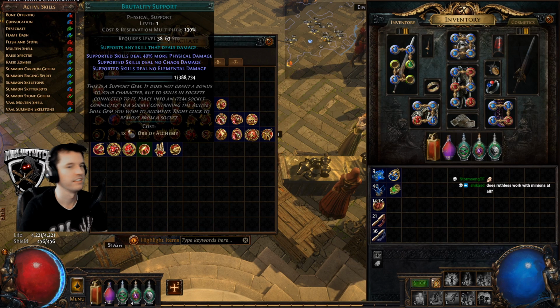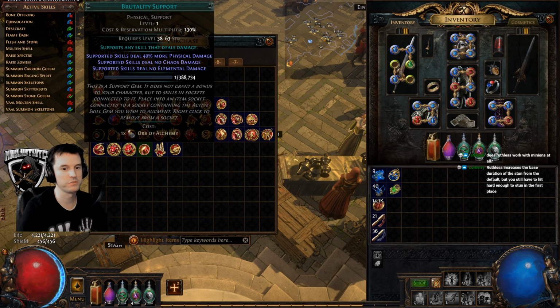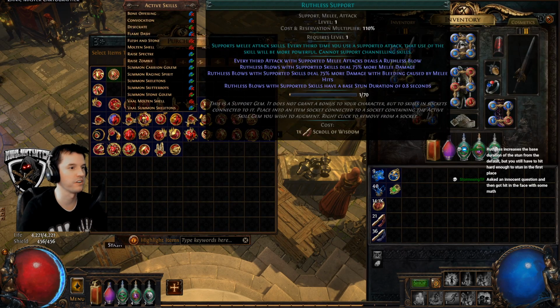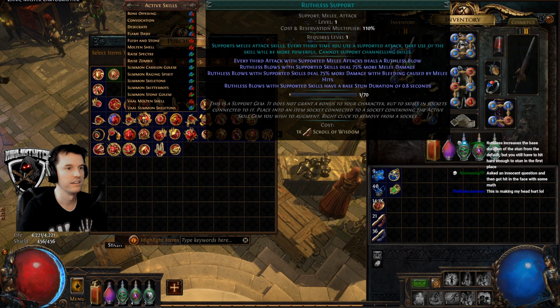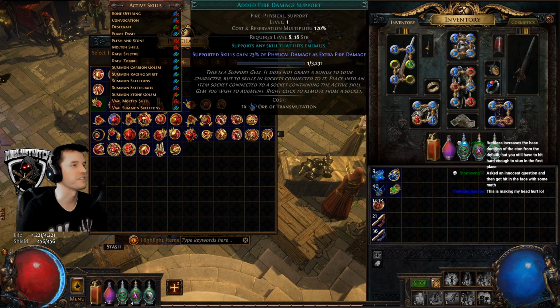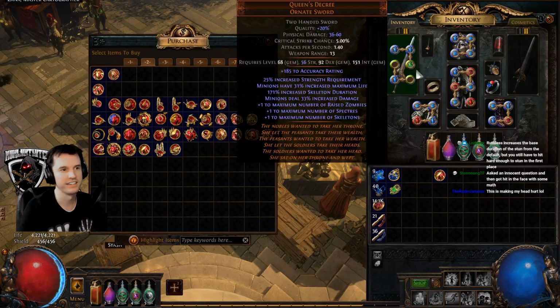Alright. I guess Ruthless increases the base duration of the stun from the default, but you still have to hit hard enough to stun in the first place. Oh, really? I thought it would just stun on every third hit. Man! Why do you gotta know so much? You're making it so sad. You're making everything so sad! Dang it. Alright, fine, Brutality.